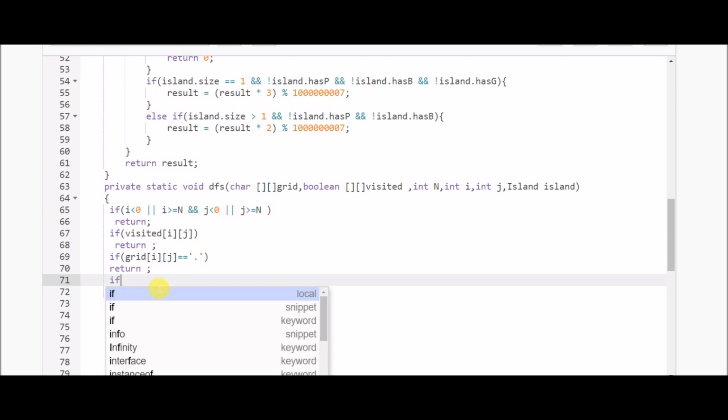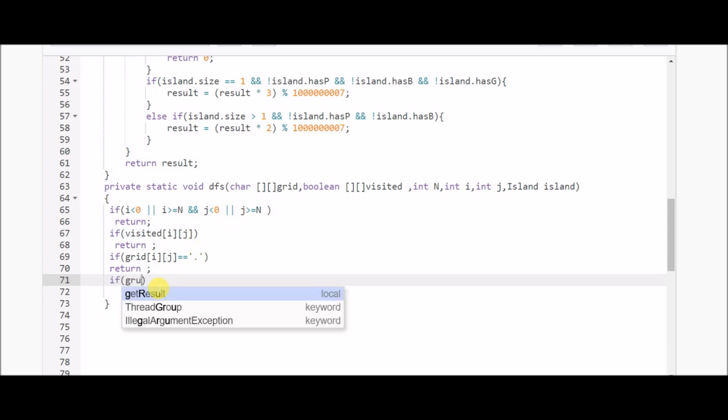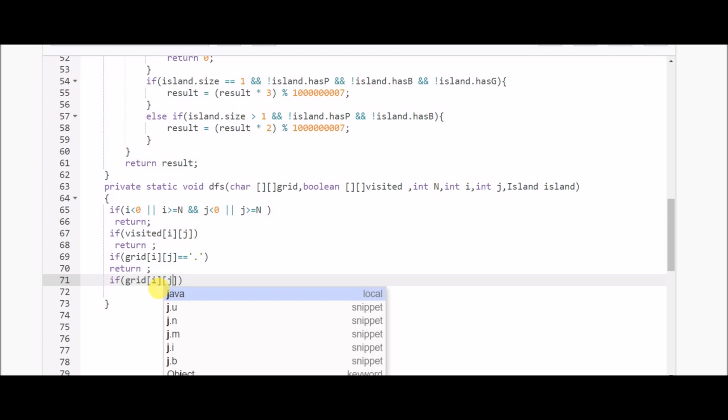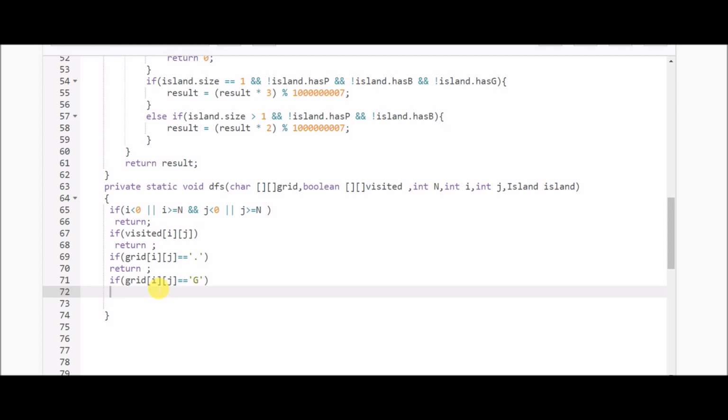After that you will simply check if the current element is a grizzly bear, then you will mark island.hasg as true, so that after getting out of this function we know that yes, this island contains a grizzly bear. Same goes for the other bears also.